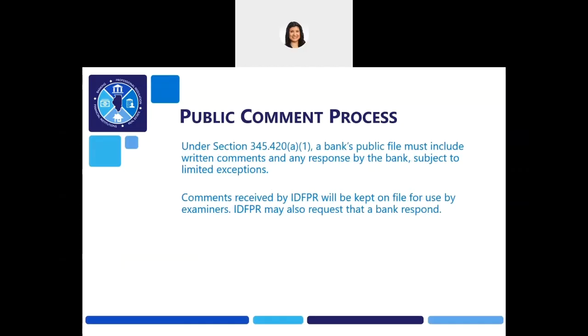The public comment process. Under Section 345.420A1, a bank's public file must include written comments and any response by the bank, subject to limited exceptions. Comments received by IDFPR will be kept on file for use by examiners, and IDFPR may also request that a bank respond. Note, this is different from the more specific public comment process for strategic plan development, Section 345.270.